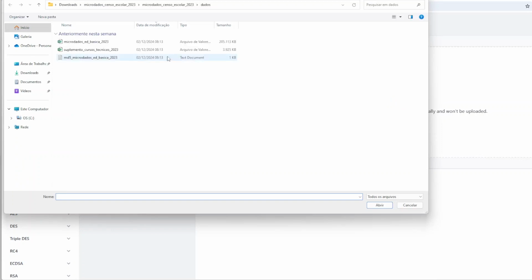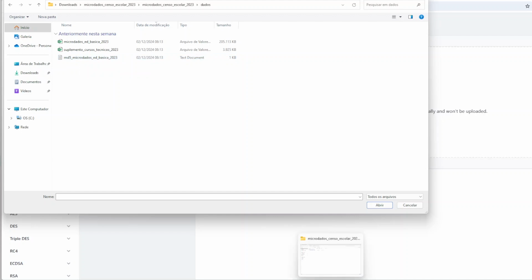So what I'm going to do is I'm here with our school census data. So if you remember, we saw that it had a folder with the data, a folder with the README and the different annexes and other human readable documents. And here in data, we have the actual data set, and we have the supplements that they published that year, and the MD5.